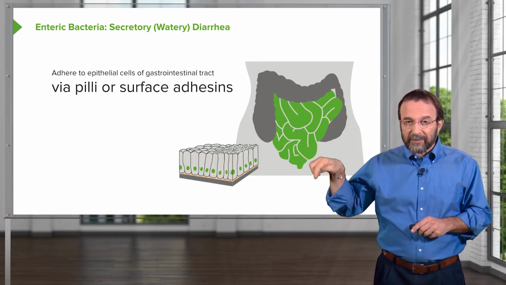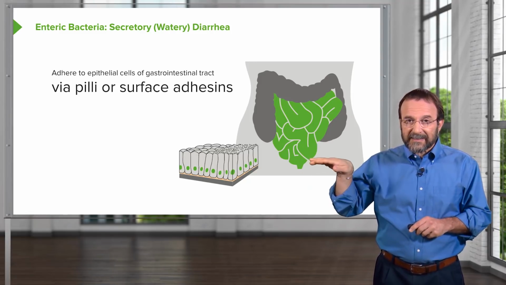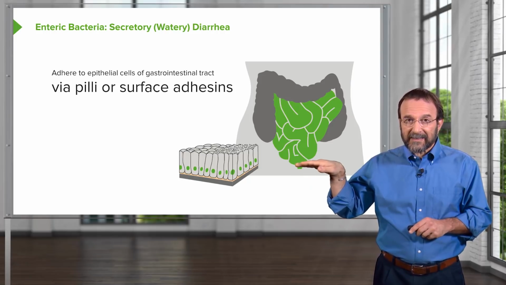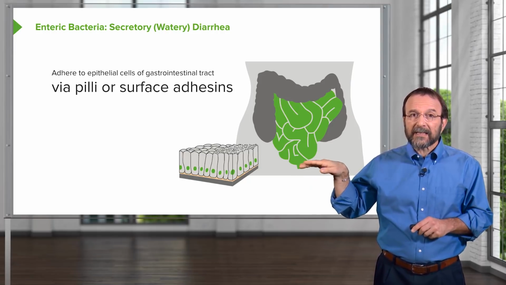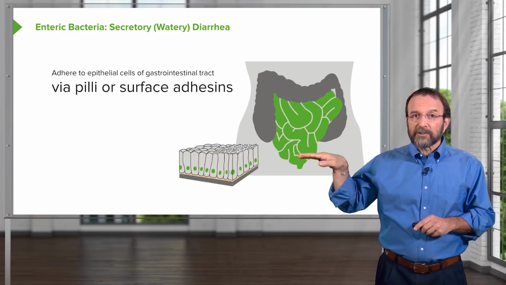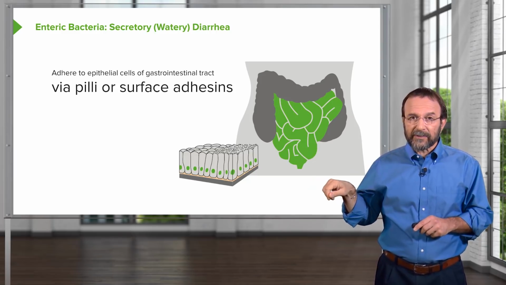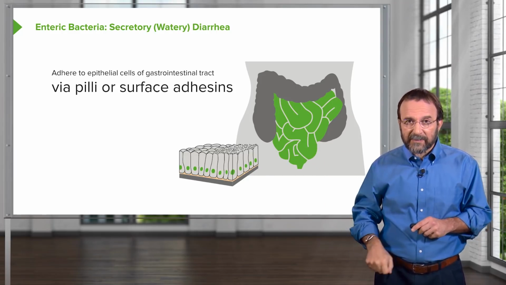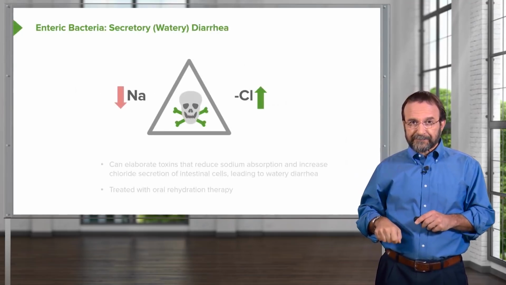They don't go in, they don't invade, they're not invasive. They sit on the top and have their effects right there, and they adhere via their pili. And those are composed of surface adhesins. And again, if you don't remember what pili are, go back to the basic bacteria lecture.